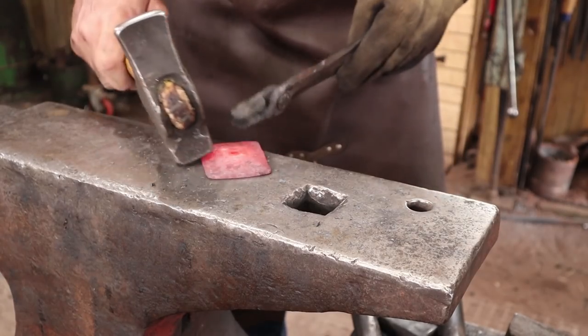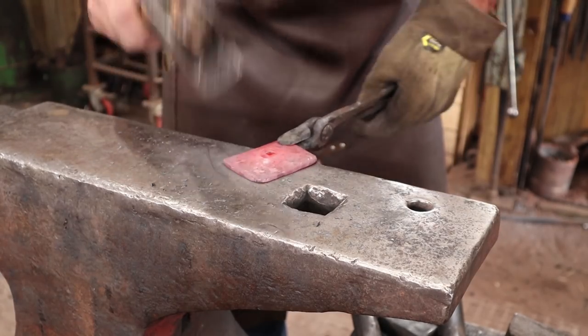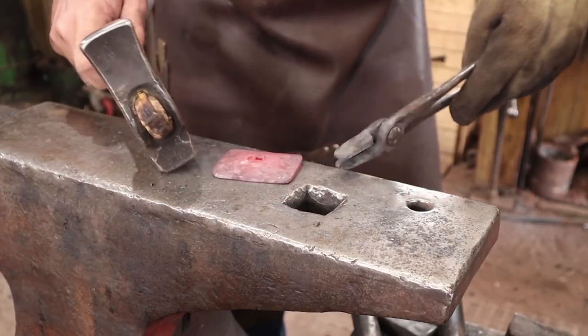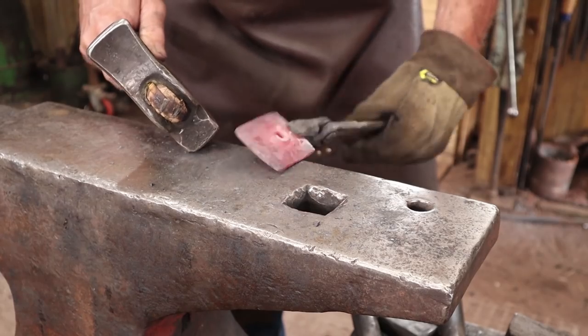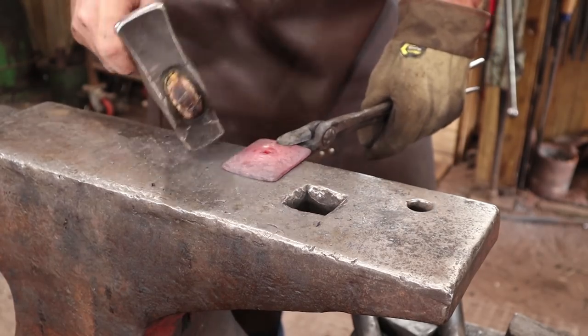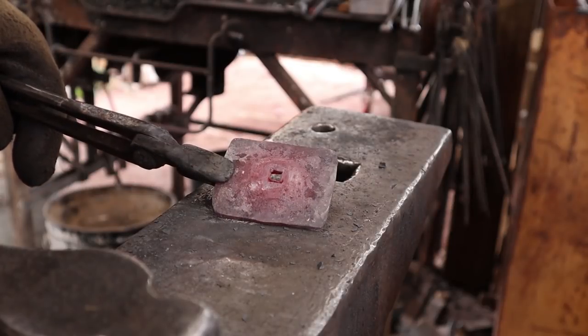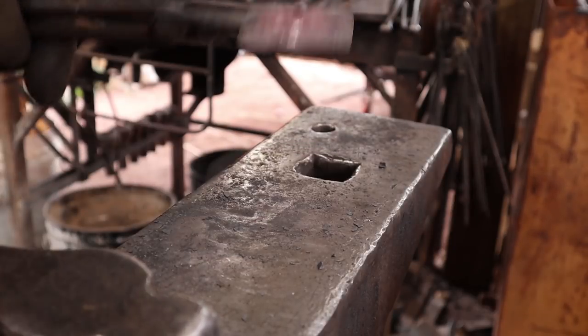You just want to make sure this is going to touch the wall all the way around when it's installed. If you saw those little sparks shoot across the anvil, it's just one of the downsides to charcoal sometimes — especially the store-bought stuff seems to do that. So this is done and I'm going to set it aside to cool while we work on the little standoff.